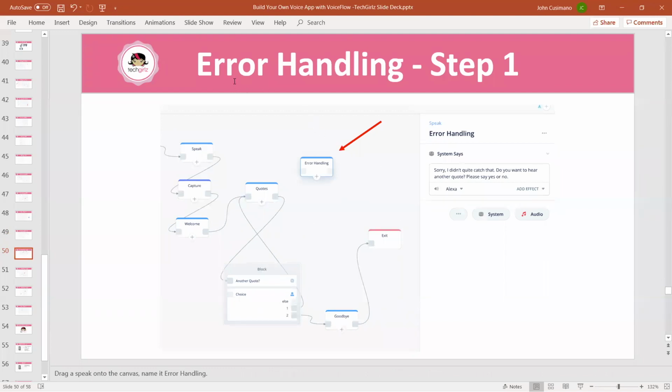So what is error handling? This is something used in programming or coding for the software to be able to predict and respond to bad inputs or errors. If something goes wrong, what should the program do? Because sometimes if you don't tell a program what to do when there's an error, it can be what we say hung up. It'll just sit there and wait or end or not be sure what to do. So we're going to add a block.